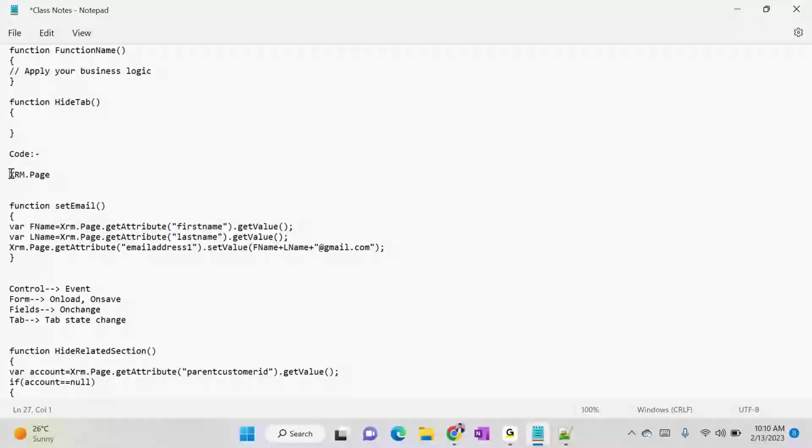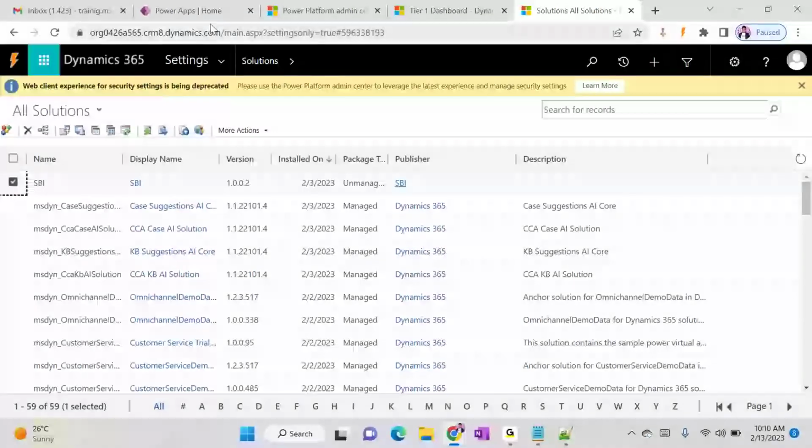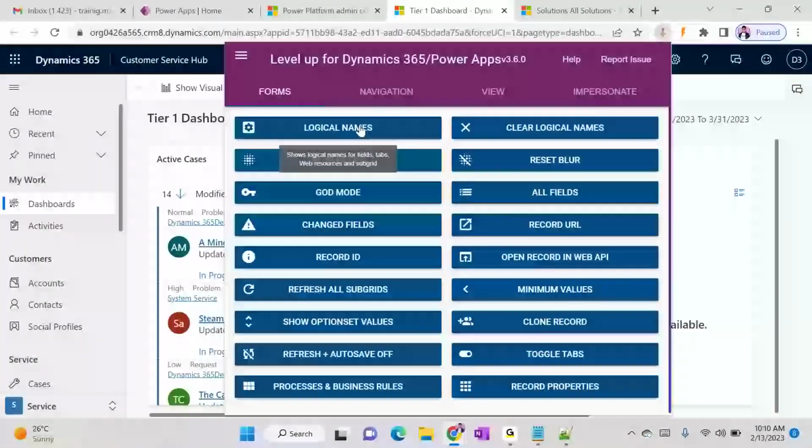Microsoft has the xrm.page framework, so everything we will get from xrm.page. xrm.page.getAttribute.getValue. getAttribute takes the field logical name. How will we get it? Either from the form properties, or if we have the Level Up tool, we can use it. Click on logical names, then all the field logical names will be displayed.